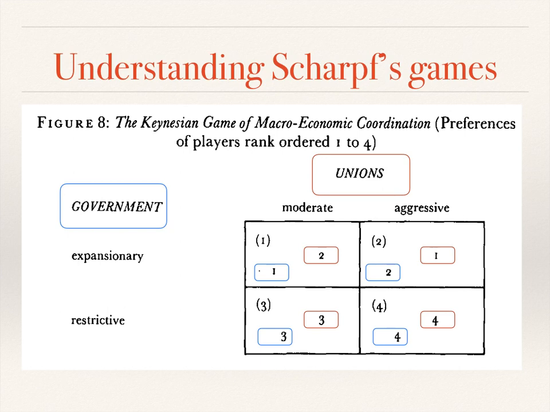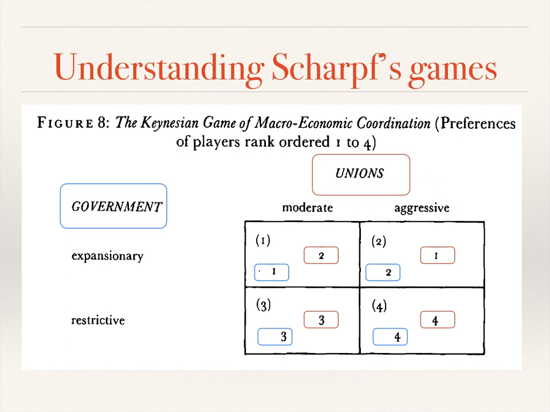It doesn't have colors, so I've added a little here to show you that the government preferences, the government's like Mr. Rowe, right? So his preferences are here. Put them in the blue boxes. And then the unions are like Ms. Collins, and their preferences are over here, right? And there are two moves for each player. The government can be expansionary, it can do Keynesian fiscal stimulus, it can conceivably do monetary stimulus depending on whether or not it controls the central bank, or it could be restrictive. Unions could be moderate in their wage demands or aggressive.